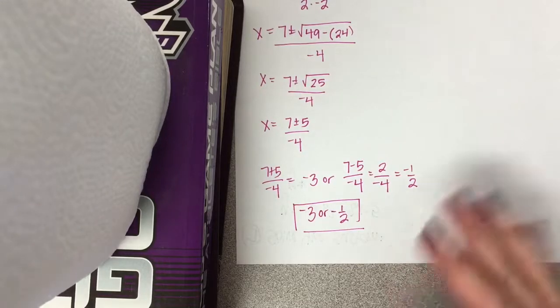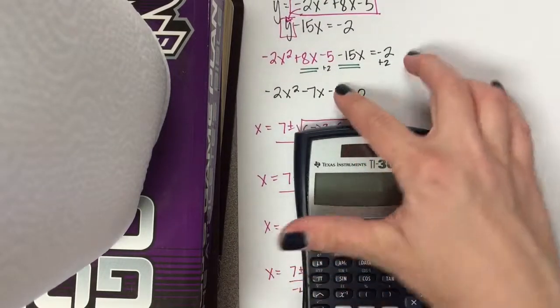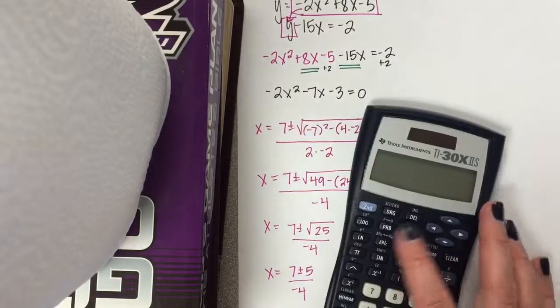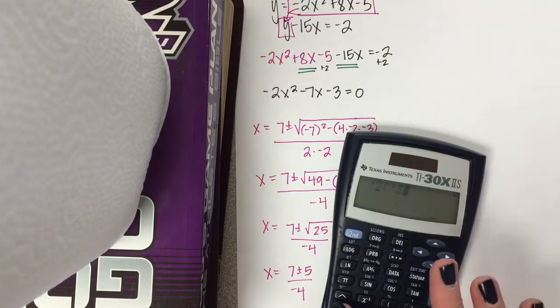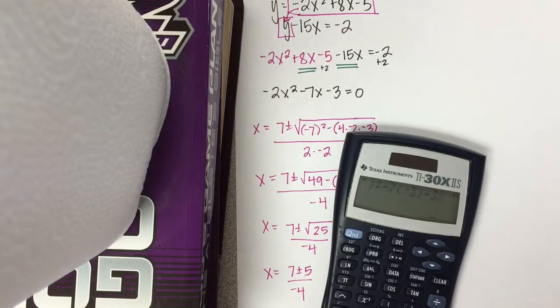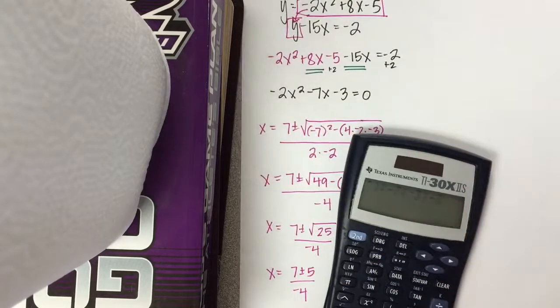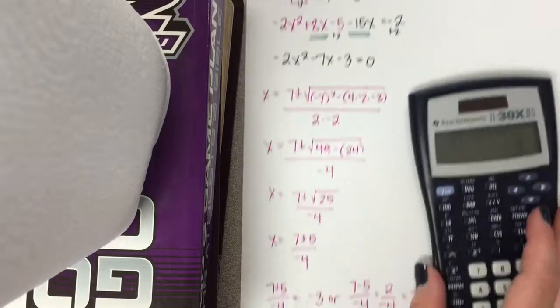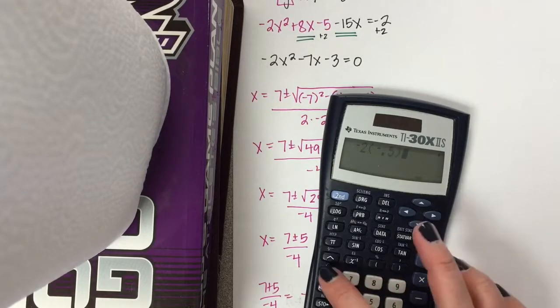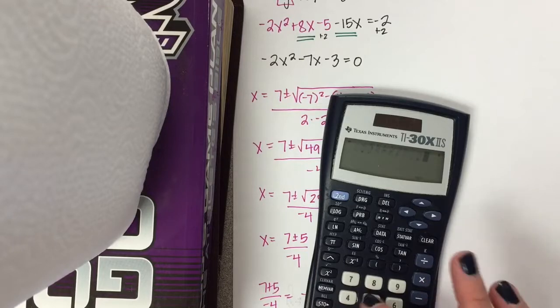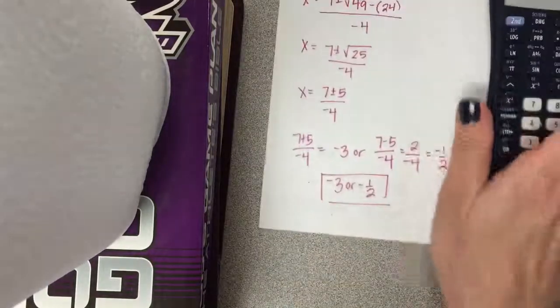Okay, and I should be able to come back up here into this one where I wrote it out set equal to 0. And if I try negative 3, I would have negative 2 times negative 3 squared, then minus 7, oops, that's a plus 7, times negative 3, minus 3, and I'm really hoping that when I hit enter, it's going to give me 0. And it did, so that's right. And I can even go in and check the negative 1/2 by doing negative 2 times negative 0.5 squared minus 7 times negative 0.5, and then minus 3. And I got 0 again. So I know that both of those are the correct zeros.